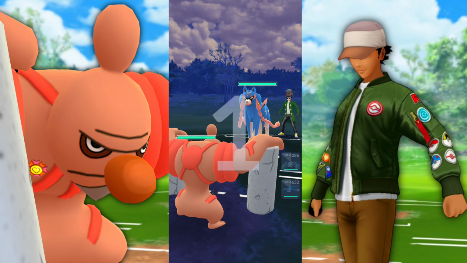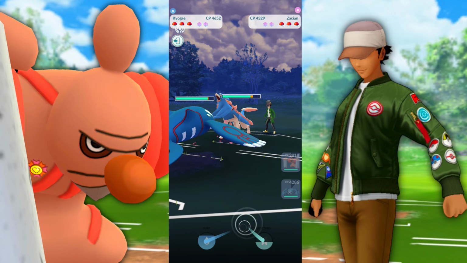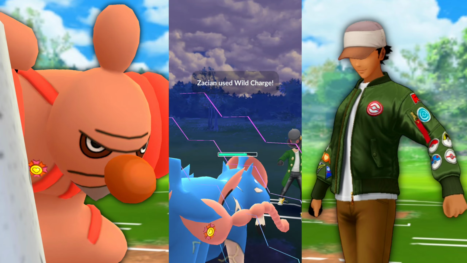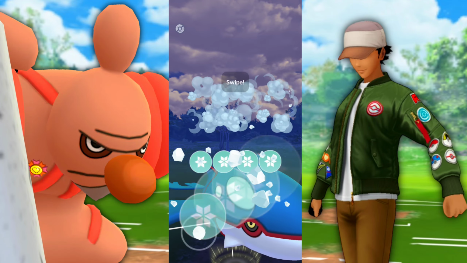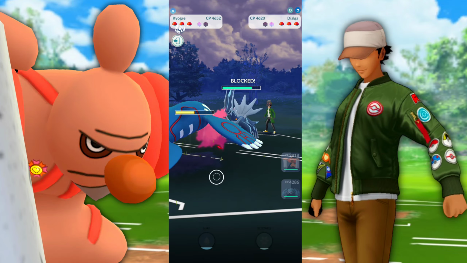Okay. But the algorithm came back and said, whoa, we'll try Zacian this time. So we're going to go ahead and swap into our Kyogre and shield up this first one, expecting a wild charge. There it is, and they're going to be bringing in Dialga. Now, at this point, I typically would just push back out. I don't even care anymore. I know this is a winnable battle.